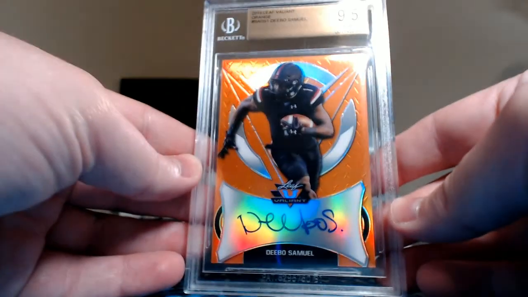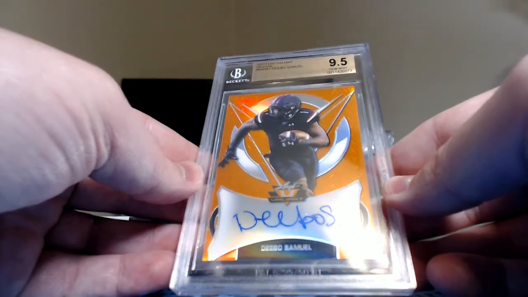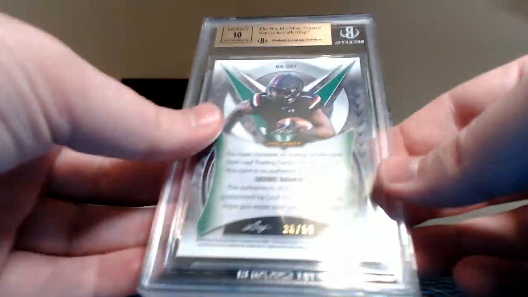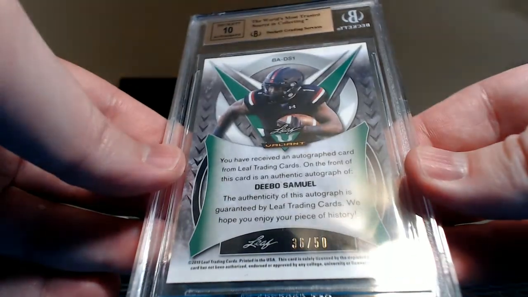And we have another Deebo. This time not a 101. It's an orange parallel. It is Jim Mint. This one doesn't have subgrades. This one is 36 of 50 going to the 6th slot.